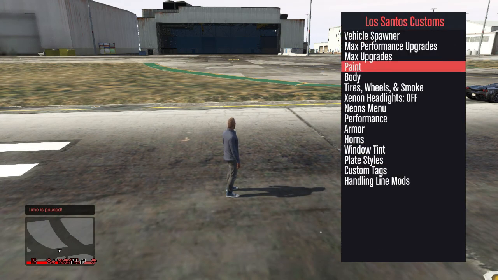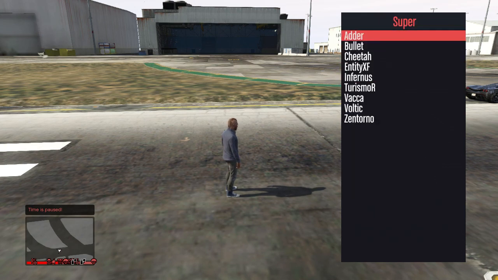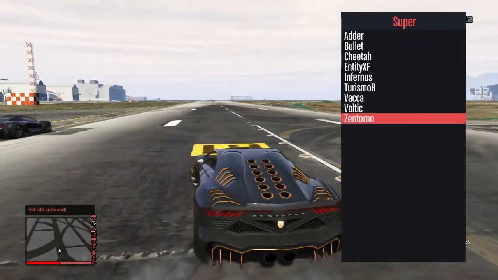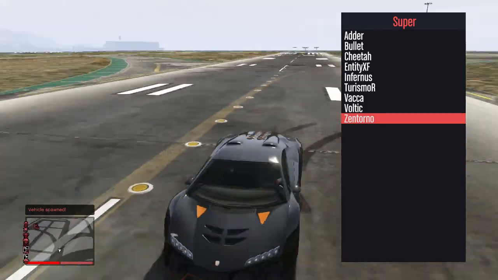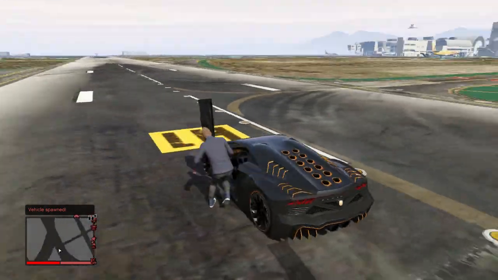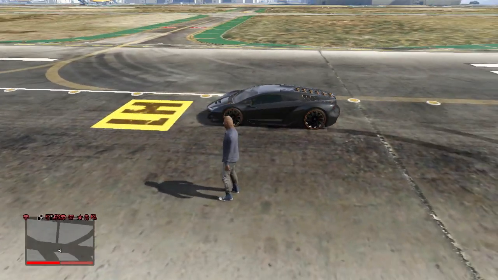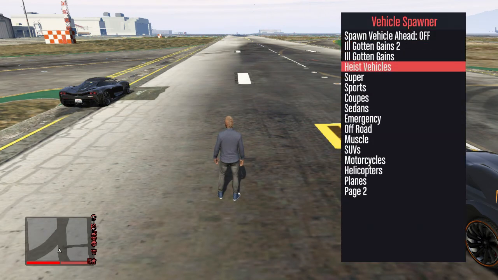First of all, I'm going to make the Back to the Future car. So first of all, you spawn in a Zentorno. So there it is. You can either fully upgrade it or keep it the same. It doesn't really matter. I would fully upgrade it, but I'm not going to for this video because I just want this to get over and done with quickly.